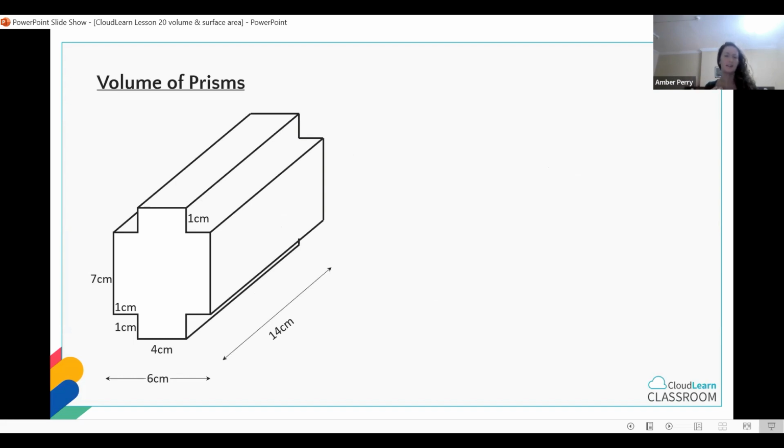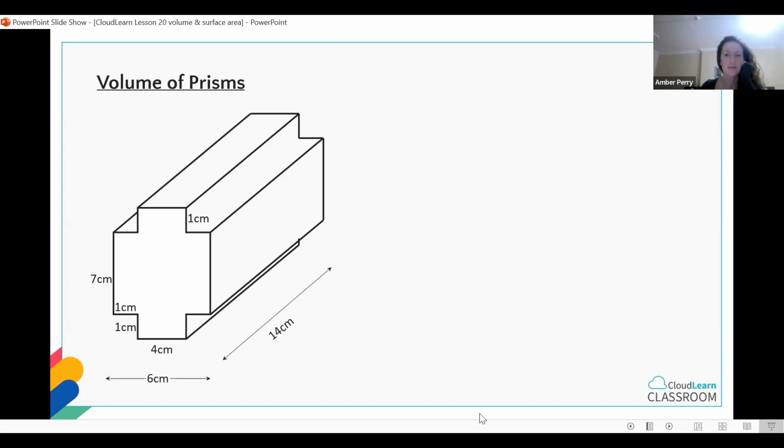This is a more complicated one because we can't just get the area of that cross section straight away. So you might look at a question like this in an exam and think, oh my goodness, there's quite a lot to do here. But if you just follow that trick, if you just find the area of that cross section first, then you can literally find the volume really easily by multiplying it by the width, okay? So how are we going to find the area of this cross section?